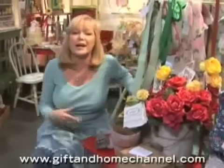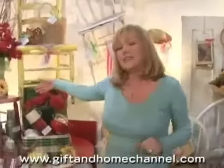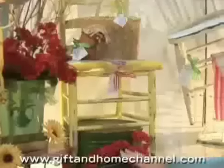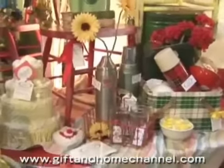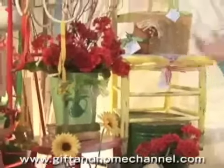You can even lift this up and put it on a table to give you some height. And while we're talking about height — we know that chairs go with tables, but sometimes chairs go on tables. You can see here in this display that there are several different vintage chairs placed on top of a vintage table. The color grabs your eye, but it also lifts the product right up into your customer's line of sight. It makes it sparkle, catches the light. It's a fabulous way to add more space for product to shine in your store.